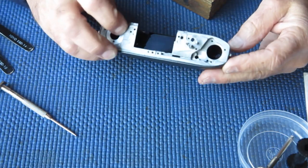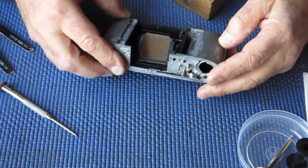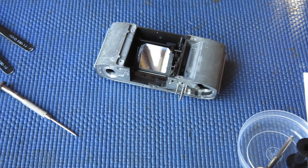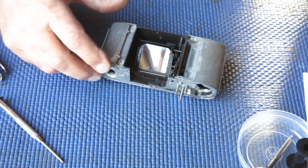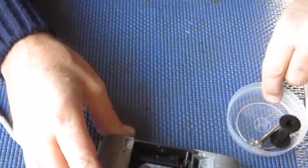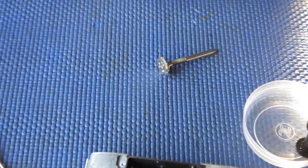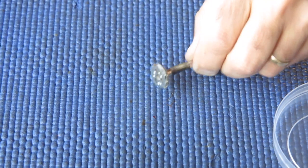So those levers are in place. We'll get the adjustment position for this done later. You can't really get that set until the shutter's ready to go in, or is in. Right, so I'm starting now with my film advance lever, my film advance shaft.